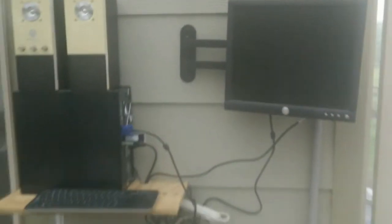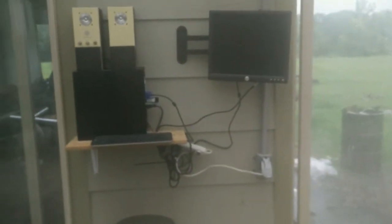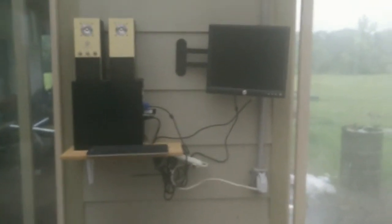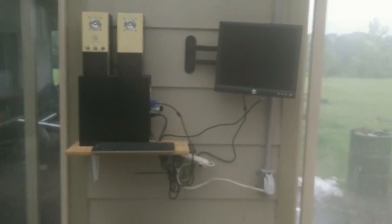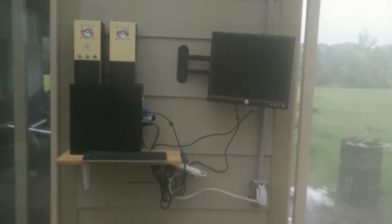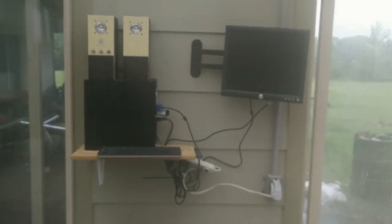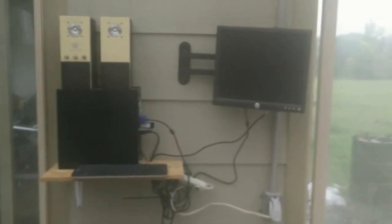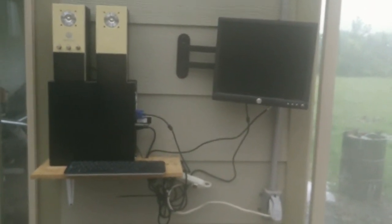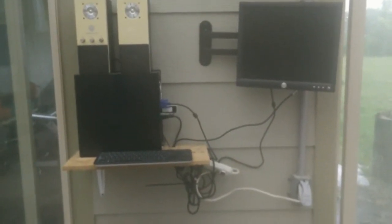That's my setup here in the greenhouse. It's kind of nice — I can stream something and everything like that. What I did yesterday is I'm a ham radio guy, and there's software called EchoLink that uses the internet to connect to repeaters all over the world. Yesterday, half the day I had it on a repeater in the UK and the other half on a repeater down in Australia. A couple times I talked to people, but most of the day I was just listening in. It's just a little different than streaming music all day.